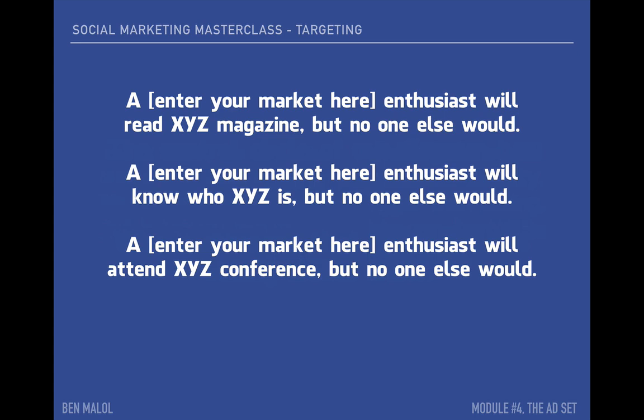A boxing enthusiast would read a boxing magazine. Anybody else won't read a boxing magazine, right? A blank enthusiast would know who XYZ is, but no one else would. A blank enthusiast would attend XYZ conference, but no one else would. Now, all of these things you can target. Don't forget that certain magazines, certain celebrities, certain conferences, you have the option to target them. Okay?